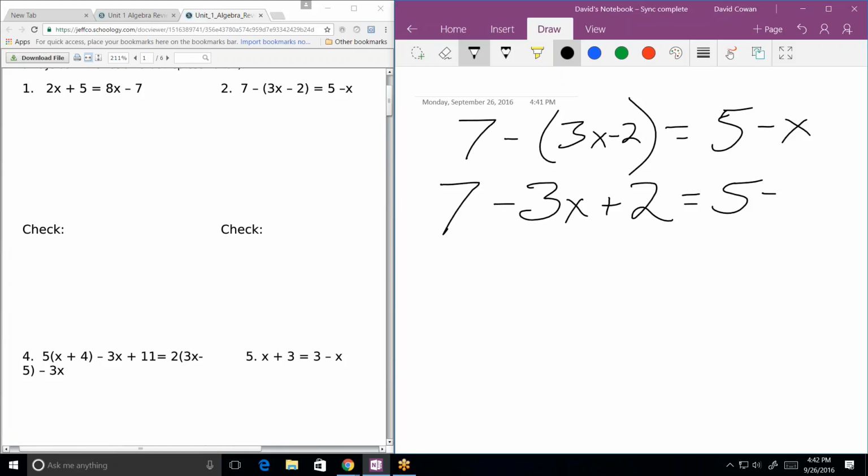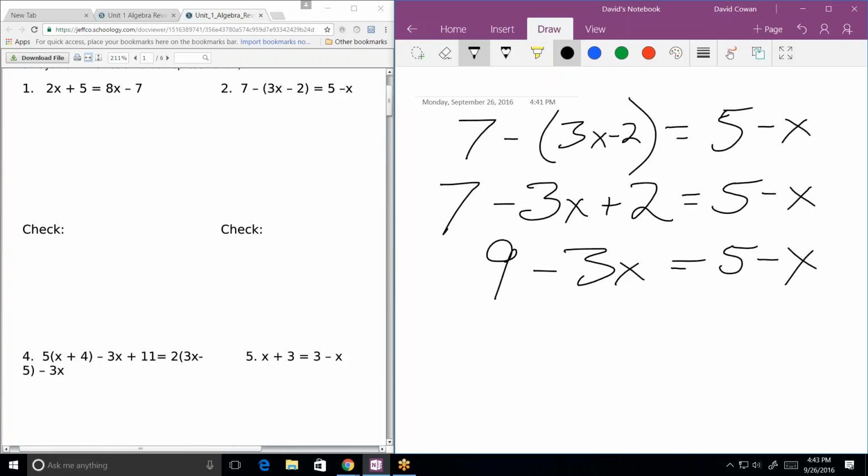Okay. Now I got rid of the parentheses and I can proceed. What's the next thing to do? Maybe you could subtract 2 from both sides. Well, how about we combine all of our numbers that are on the same side of the equation? In other words, we have a 7 and a 2. Let's make that 9. One thing at a time. There's no reason to subtract 2 from both sides and then subtract 7 from both sides. Let's combine the 2 and the 7 first. Okay. Now what?